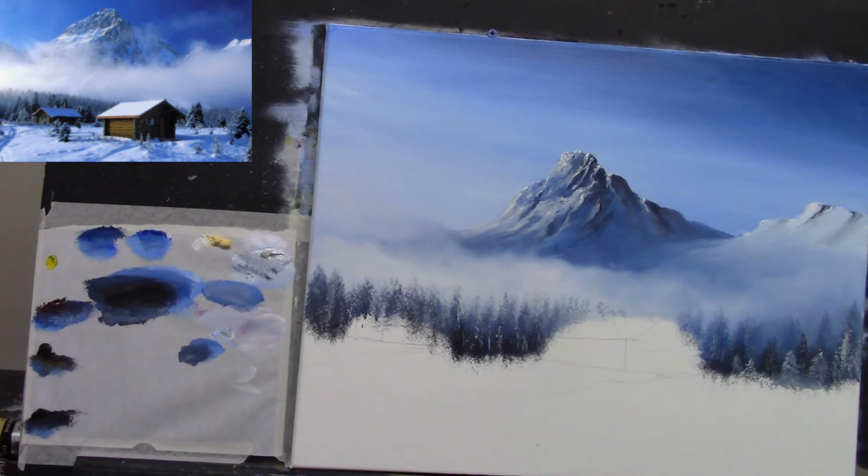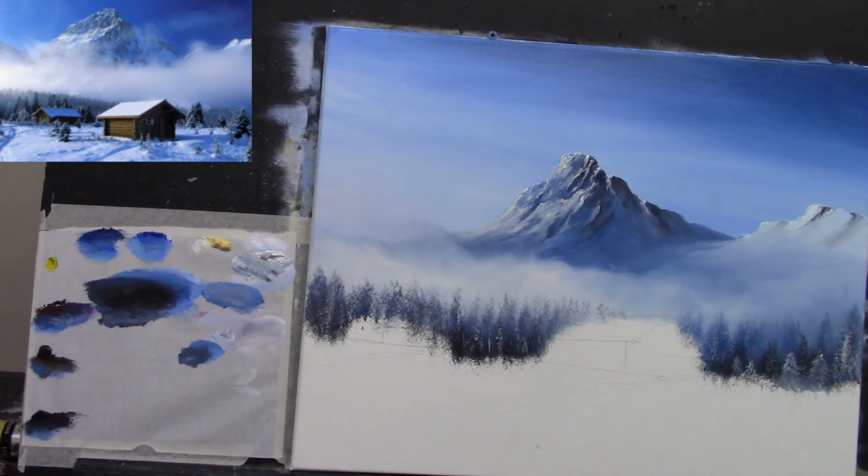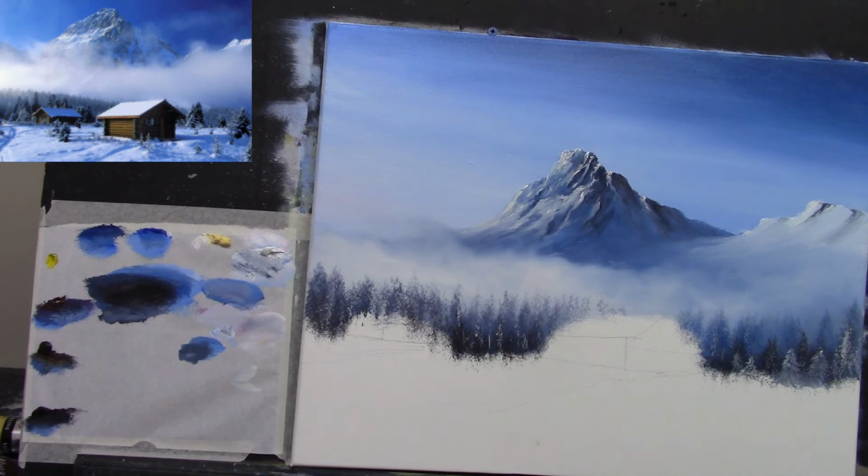Okay. So how's it coming on? It's coming on quite nice now, isn't it? Shall we tackle, I'll put in some of the snow around the log cabin, and then maybe we do the log cabin and call it part one finished, yes? Because I'm conscious of my time and the memory on the camera isn't great, the battery power is not great, so I'm just going to do this in two parts because it's a nice big painting.